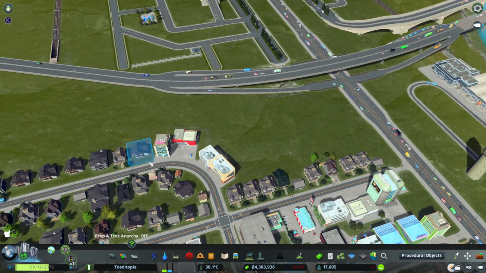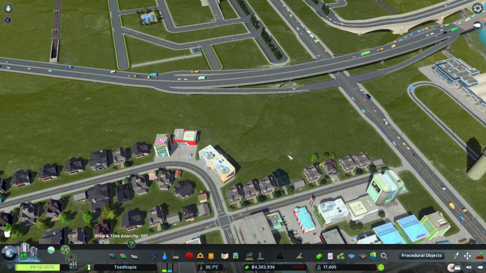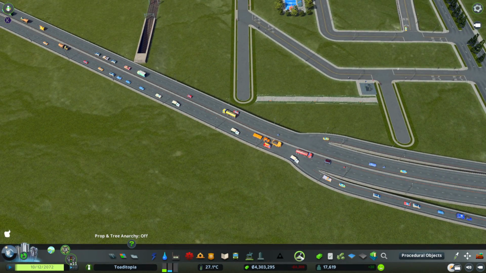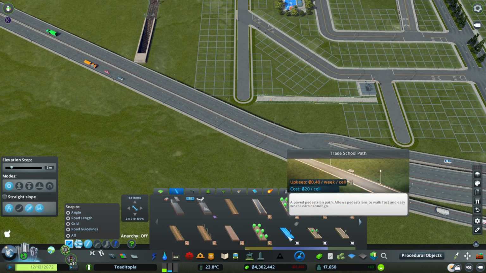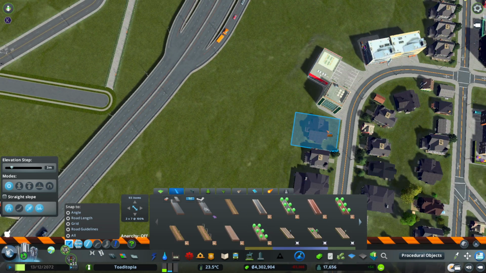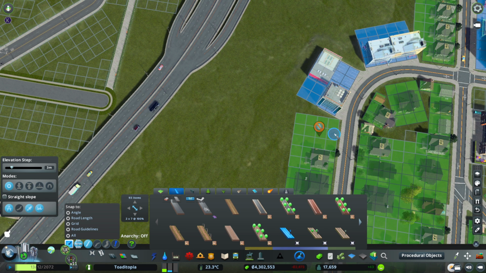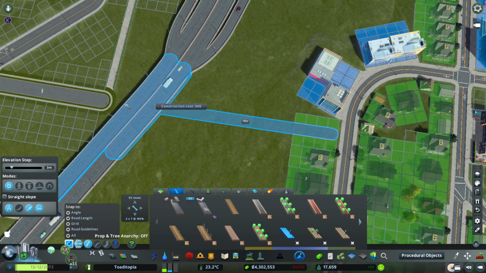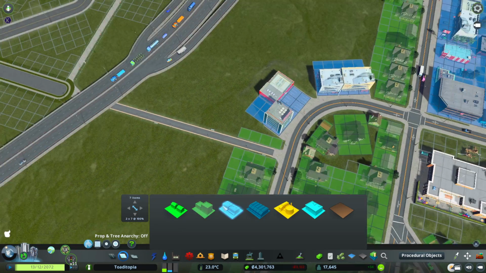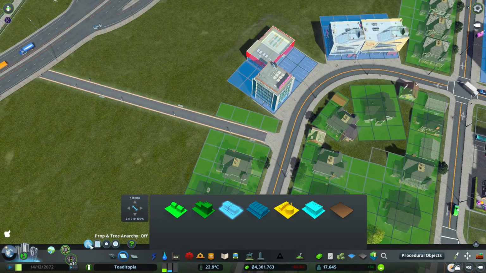Oh yeah, I also wanted to do a walkway here. Oh, there's just so much I want to do. Yes, so why don't we grab a different path? Let's grab the nice trade school path, and I am going to delete this house. Goodbye, I'm sorry. And going to come right out the middle of it. Great. Let's unzone these for, yeah, oh, just these ones.